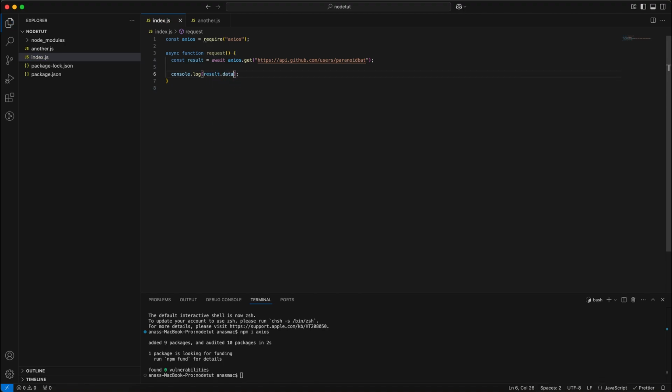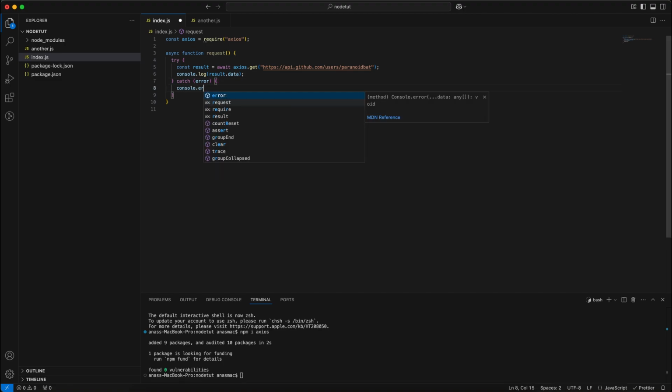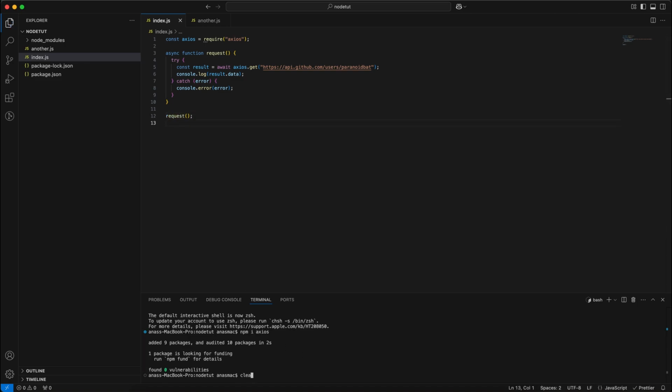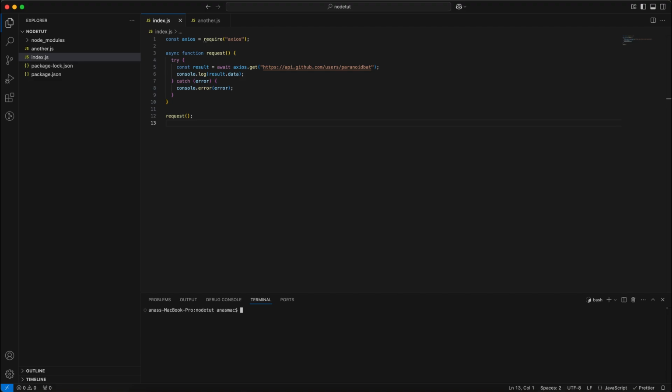This returns a promise, and we need to grab the promise in a try catch block, in case there are any errors. And now let's call this function. Now if I run our application, it should make a request to GitHub's API and return the result.